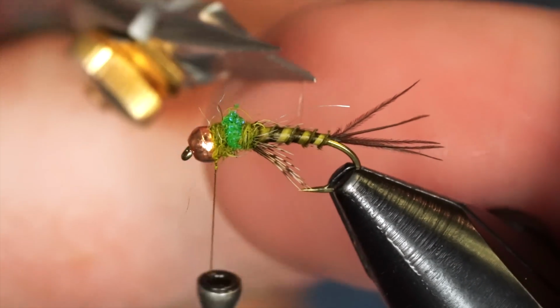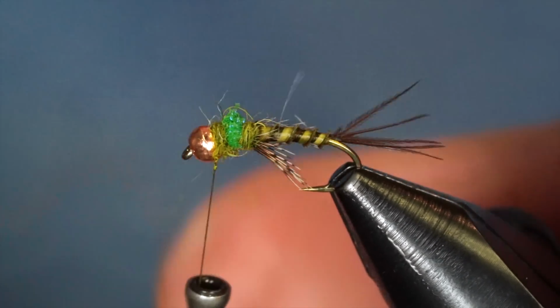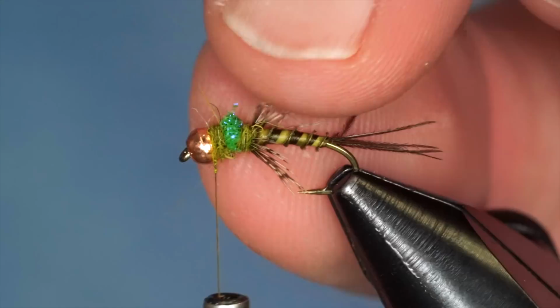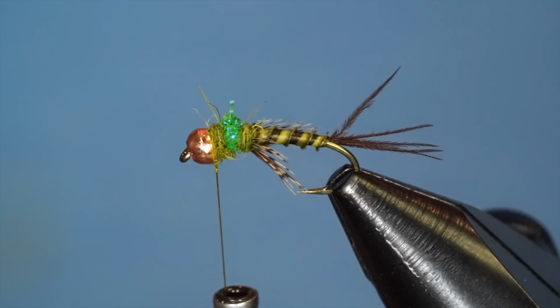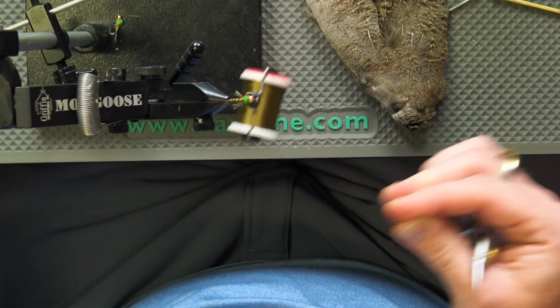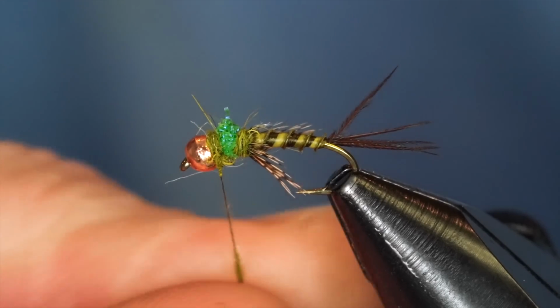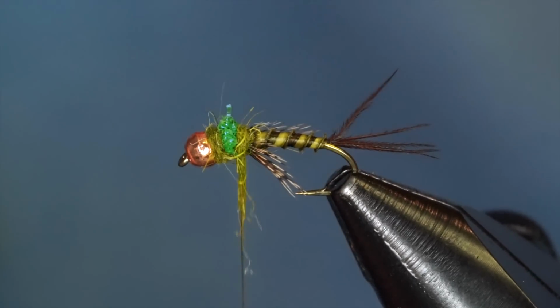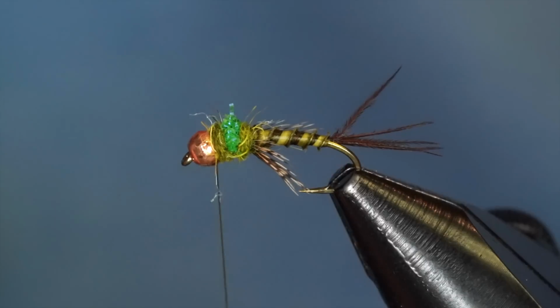Got some things sort of unwieldy here. We'll just trim those out. You can keep them that way if you want it to be super, super buggy. Partridge legs are still in place. Maybe a little more dubbing. Fun little fly, cool way to tie. And go under again a couple of times.